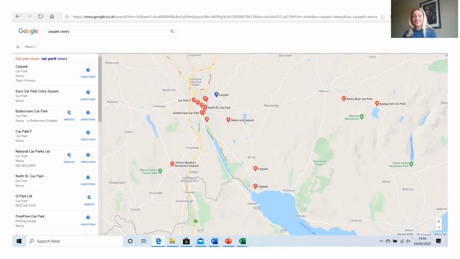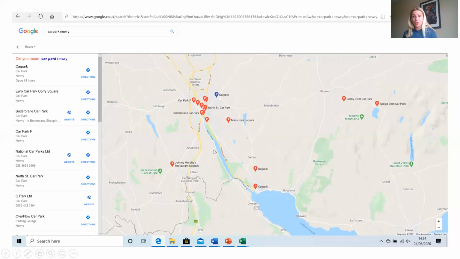Obviously that's not very helpful to any visitor coming in, because that's not going to give people a very good first impression of Newry if they're way up beyond the hospital and trying to get down into the city centre, thinking that is a city centre car park. So there's a bit of work to be done there. Unfortunately, it takes a few different agencies and organisations to work together on that and to figure out who owns what car parks and what information we can put on those. But it's definitely something that we want to try and do going forward.